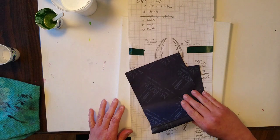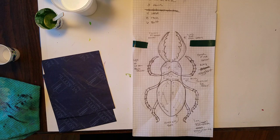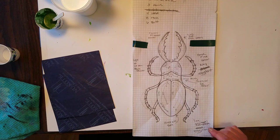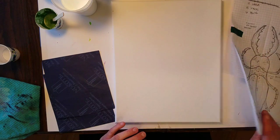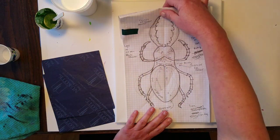So, this is what I drew up yesterday. I went through it in my mind and thought, which way should I try? And I wrote all those notes down. And then I take my canvas. After I draw this, I drew it to about the right size to fit on this canvas nicely.